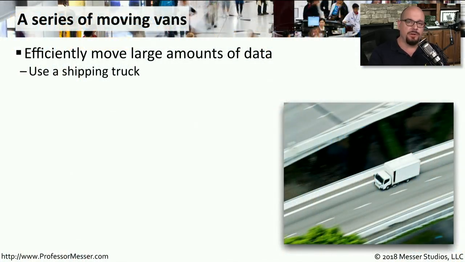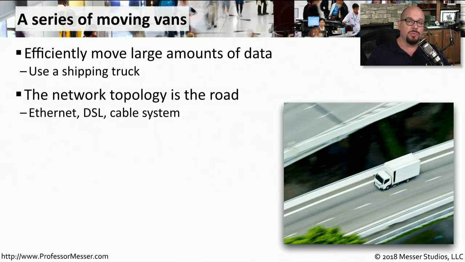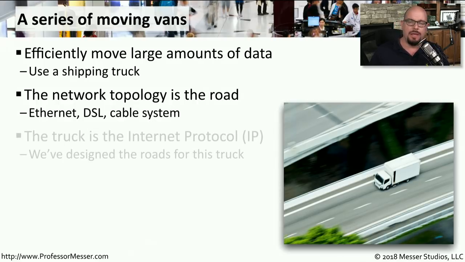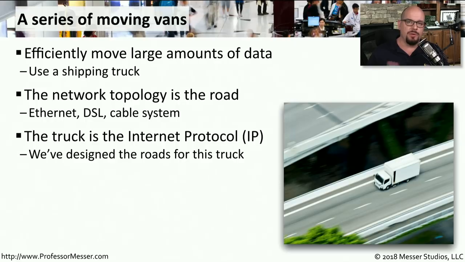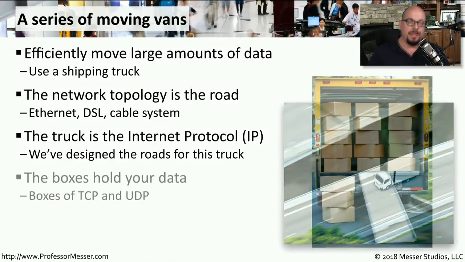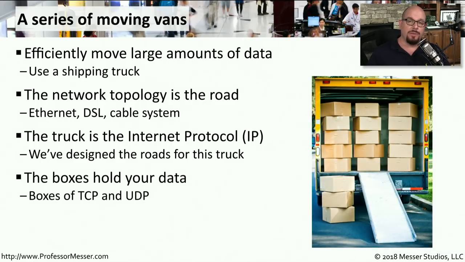If you need to move the contents of your house from one place to the other, you would probably use a moving truck. It's a similar idea for moving data from one side of the network to the other. We have a road that's built — our network — which could be an ethernet, cable, or DSL network. On this network, we put a moving truck: this truck is TCP/IP, or the Internet Protocol.